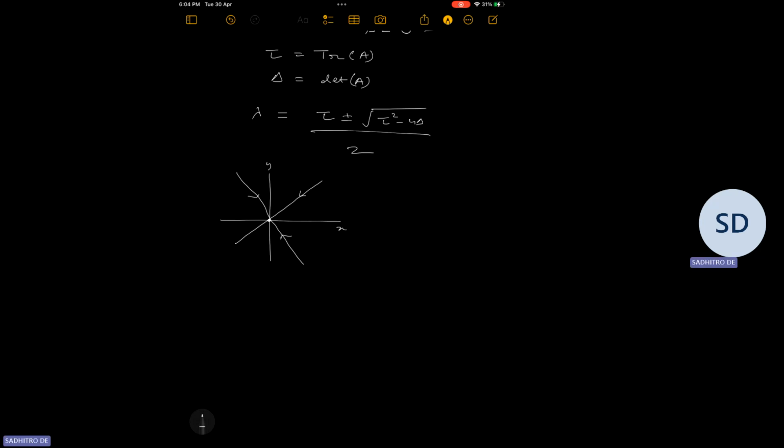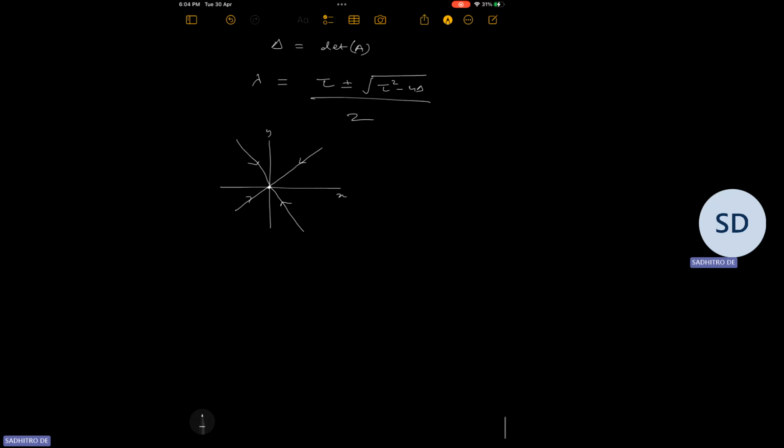If both the eigenvalues are negative, then it is a stable node. So this is an example of a stable node. And what does an unstable node look like? For an unstable node, both these eigendirections will be repelling outwards. So a stable node basically means that if you have a solution coming from infinity, it will try to approach this like this. Similarly, this will try to approach it like this.